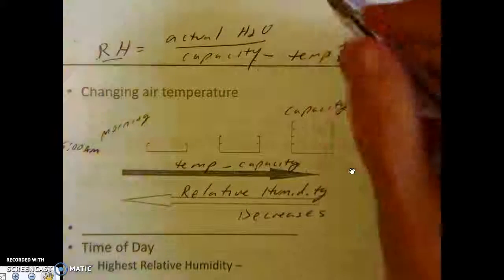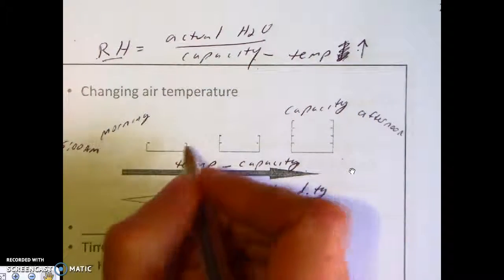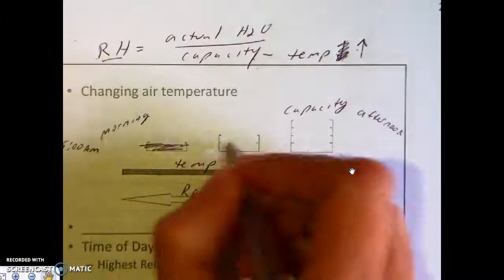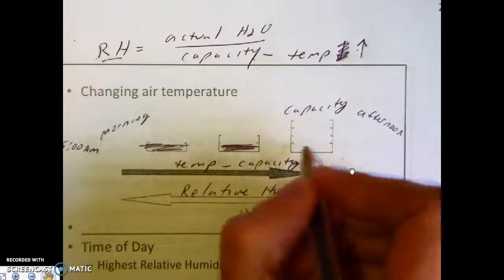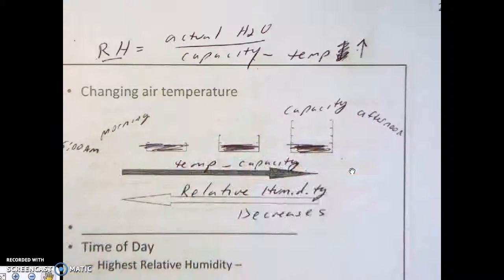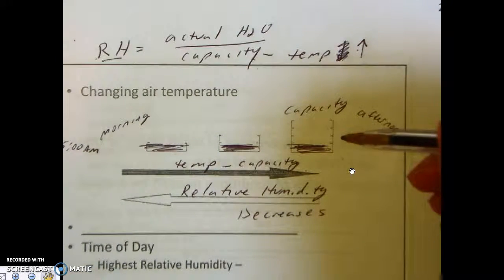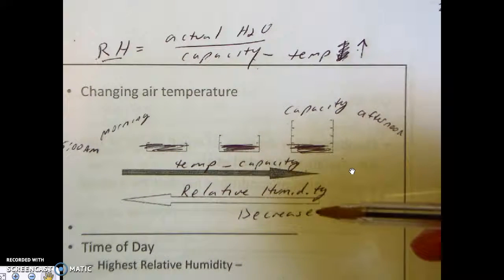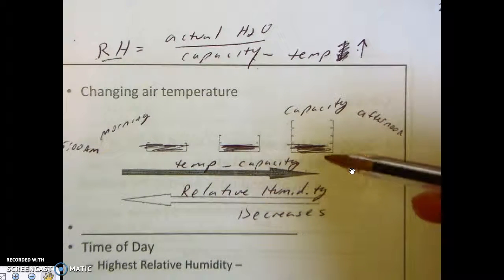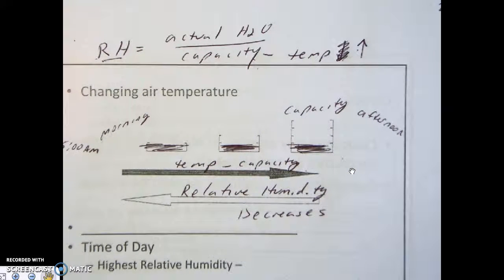So if we assume that the water content stayed constant the entire time, the water vapor didn't change. And I know I'm saying water a lot, but when I say water, I'm really talking about water vapor in this case. But the water vapor stays constant. We still have a changing relative humidity because the capacity of the air was changing. So in this example, we had a decrease in relative humidity, even though the water vapor content didn't change at all. And that's one of the problems with relative humidity.